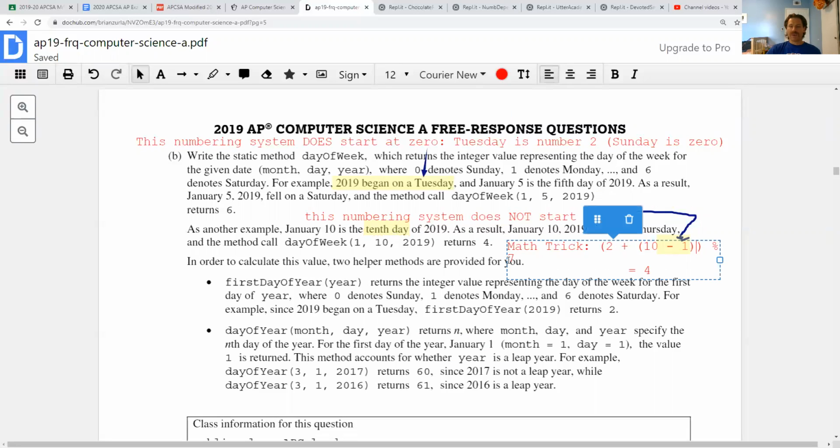Or if you want to list it out the way I had it there first, it doesn't really matter. But okay, the bottom line is one of these numbering systems starts at 0 and the other one doesn't. So we're going to have to put that little corrected -1. So if you look at this math formula I have here, this is it. We just have to write code to do that.